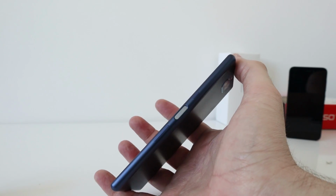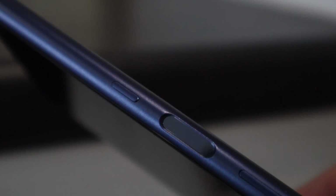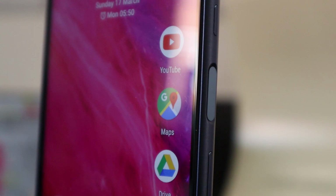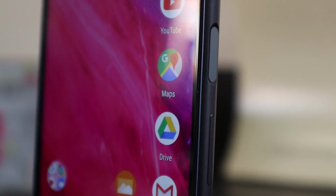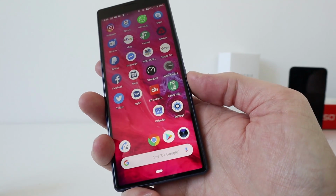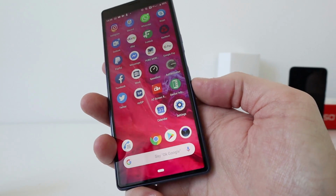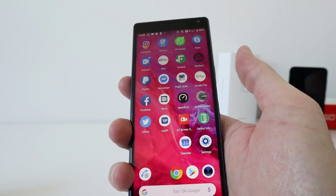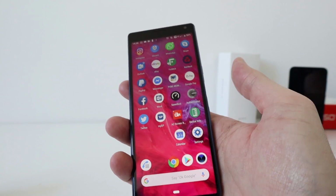One of my most favourite parts of the phone is the right-hand side with the fingerprint sensor, volume rocker and power. I think they look really great. It's a mirror effect, literally a mirror on the fingerprint sensor. One thing I don't like about that is I believe the volume and the power are too flush to the edge of the phone. So there are times when I'm feeling around for the buttons and I'm not hitting them as well as I should. I'm trying to turn the volume down, but I'm actually turning it up. And same with the power as well.